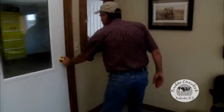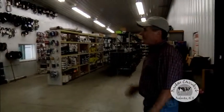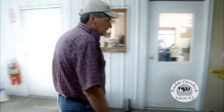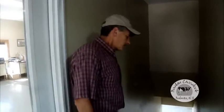We've got a parts room that we added on to also. We try to stock a little bit of everything for whatever we need. So if a truck comes in on a Saturday afternoon and needs a brake job, a battery, a fan belt, or a light switch, or whatever, it should be here on the shelves ready to go. All in a computer system so we can track the cost of doing business, the cost of keeping the equipment moving, try to make educated decisions on which pieces of equipment to keep and which pieces of equipment to replace, and what kind of equipment to replace it with based on the experience we've had in the past with it.